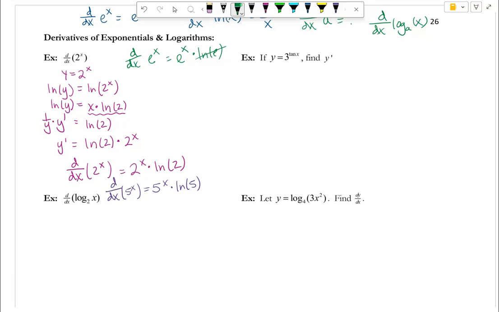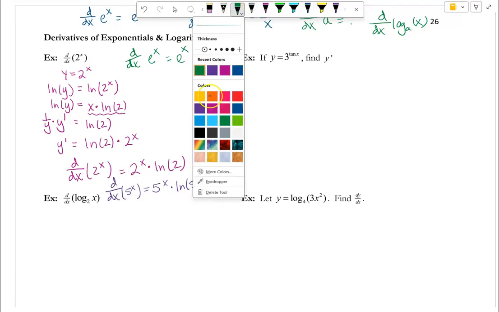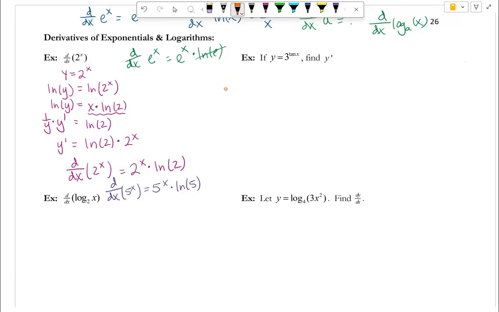All right, in the next example, we have y equals 3 to the power of the tangent of x. So again, I could probably think about what I just did with base 2 and think of that as just a chain rule problem. But again, we could go ahead and prove this to ourselves using logarithmic differentiation. So if I take the log of both sides, so the natural log of y equals the natural log of 3 to the power of the tangent of x, and again, on that right-hand side, I'm going to use my properties of logarithms to rewrite this as the tangent of x times the natural log of 3.